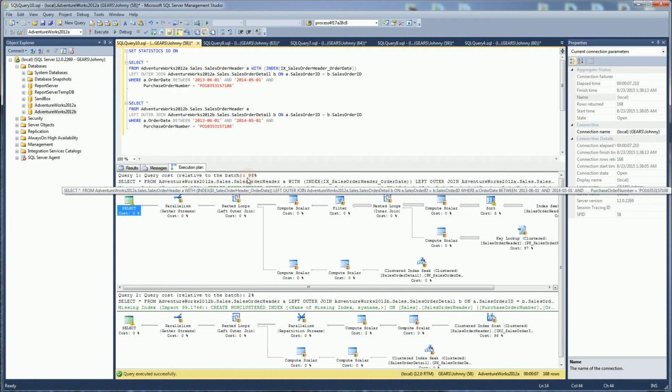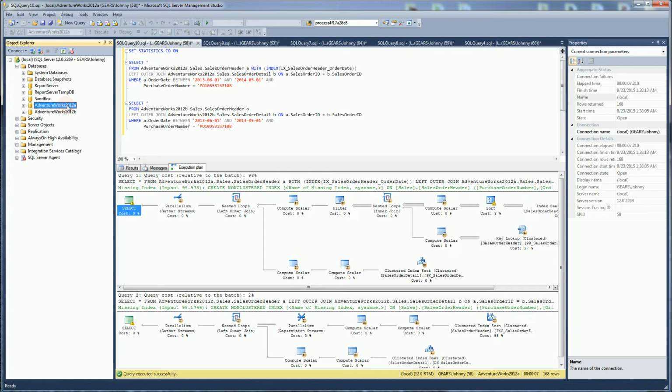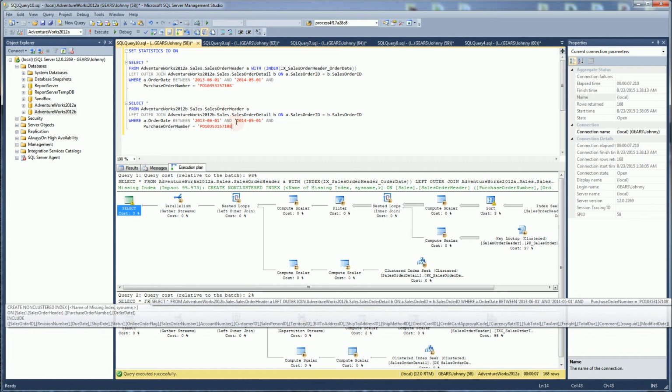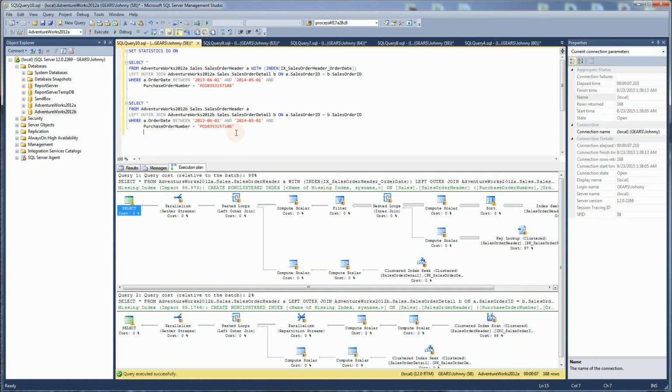So you could see I've set up two identical databases, one that's partitioned, this AdventureWorks 2012, and one that is non-partitioned. The A is non-partitioned and the B is partitioned. When I run these two exact queries, the non-partitioned one is 98% of the cost and the partitioned one is 2% of the cost. But in order to maintain that performance, you have to provide the partition key. So oftentimes you have to work with the report writers or the application designers or the UI designers to create a system that takes advantage of your partition scheme.